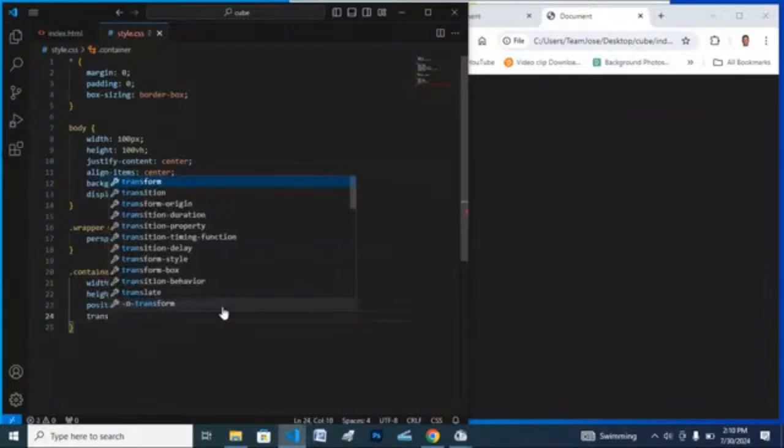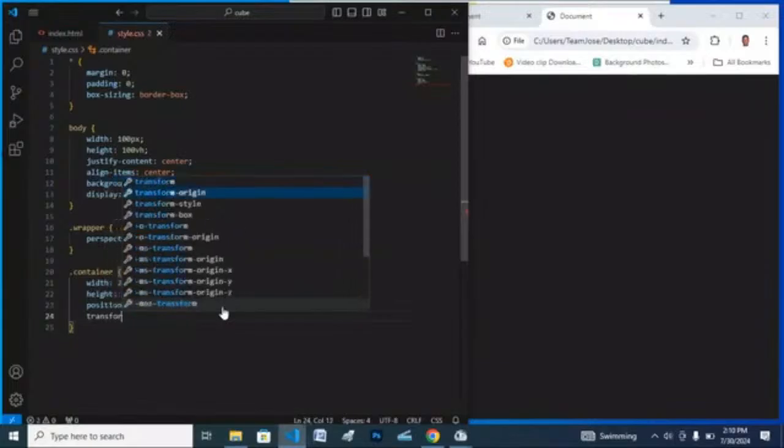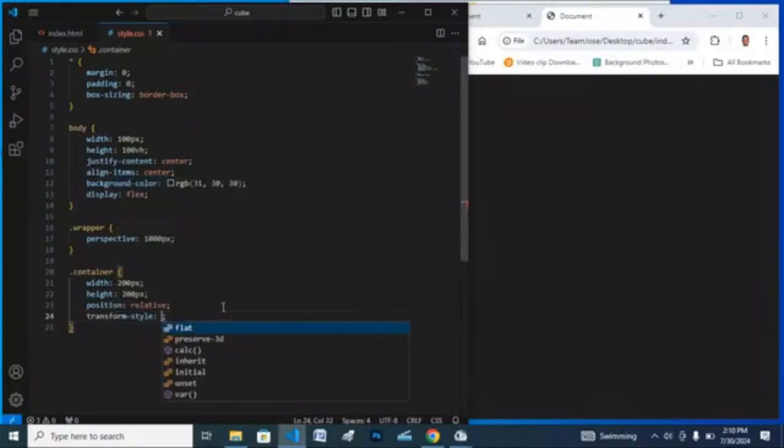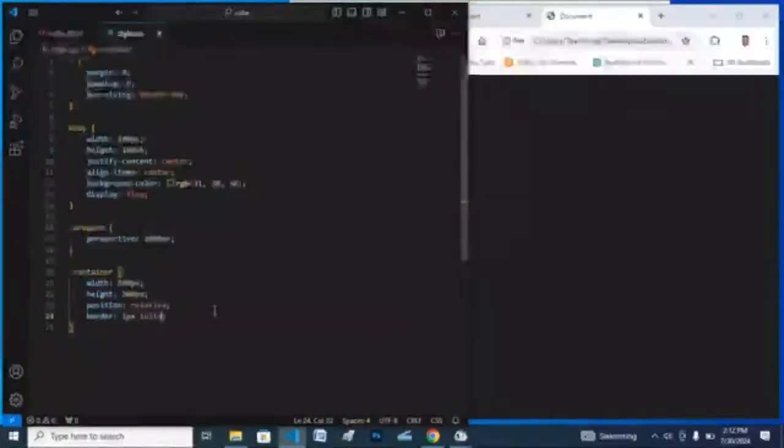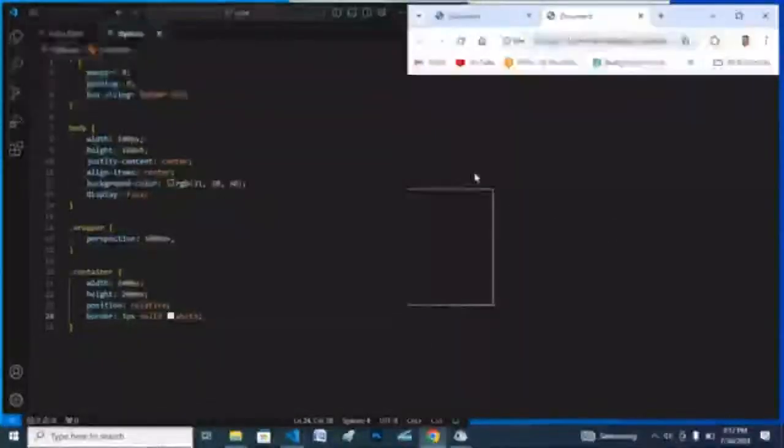This is transform style to be preserve 3D. Let's put the border 1 pixel solid, and then see white. Yes, here is the thing. Here you can see the thing.